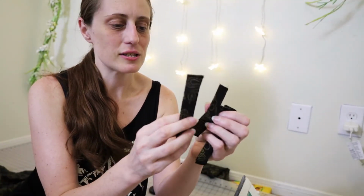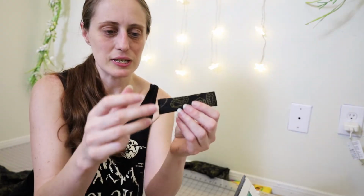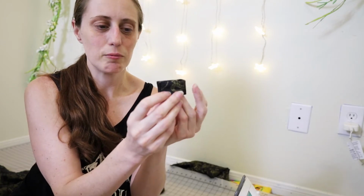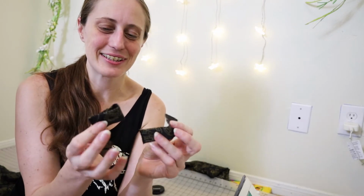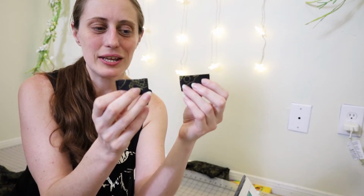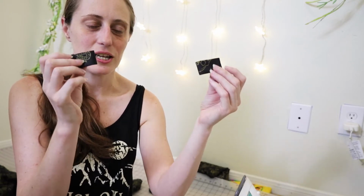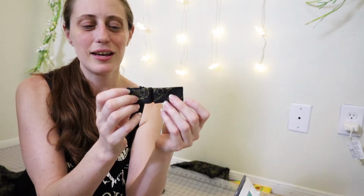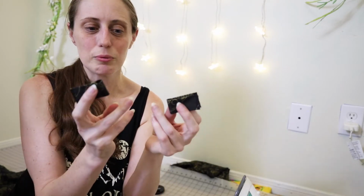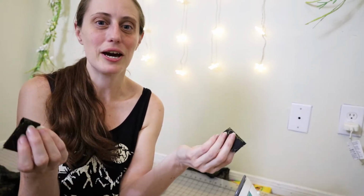Okay, so here's where we're at. This is super cool. I created these 4 little rectangles, and what's going to happen to these is that they're going to become loops. This is my genius idea for how to create a little system for size adjustment. They're going to be loops, and then there's going to be a ribbon that ties them together. We're going to make sure that there's enough on each side so that they can be equally pulled in. And even at your largest, you can still put the ribbon through there and tie a bow and it'll be super cute. So it's a style no matter what size you're at.